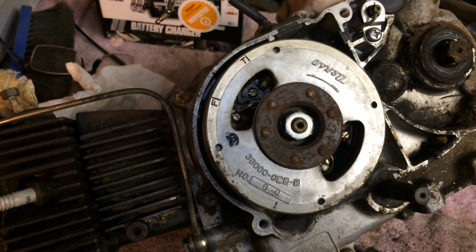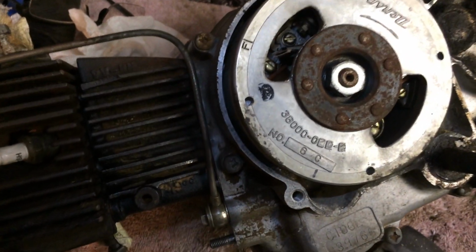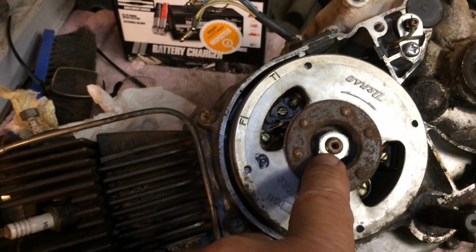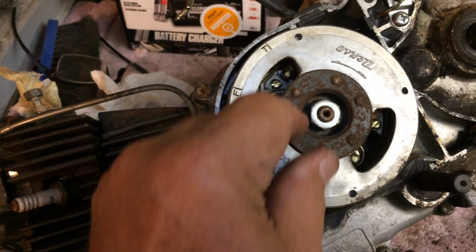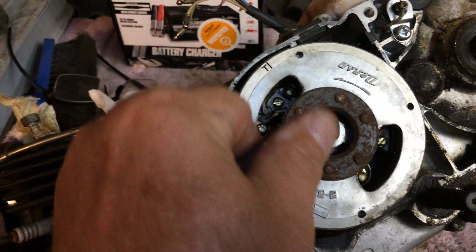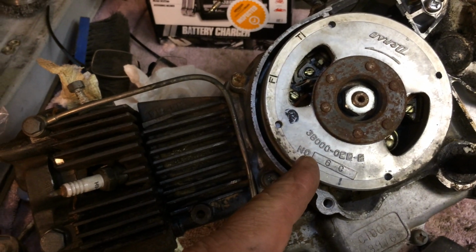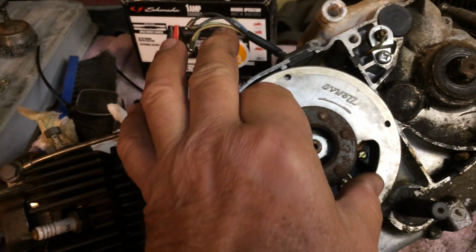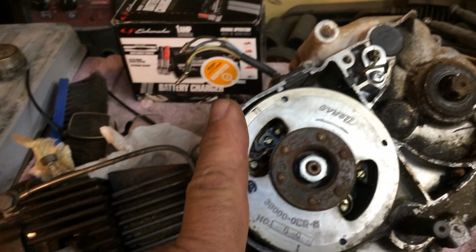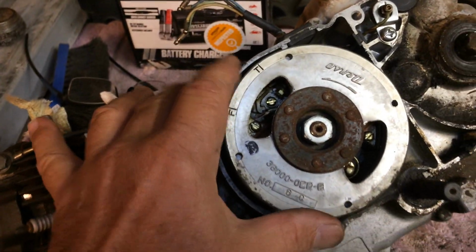Okay, a couple of things about the Honda Cub engine while I'm thinking about this. The flywheel has a threaded deal here, and this nut comes off and the puller threads into it and then pushes down on the crankshaft and pulls the flywheel off. Don't use anything other than the proper puller. Don't use a jaw puller, because you'll reach in there and booger things up. Trust me on this one. Buy the right tool or borrow it.